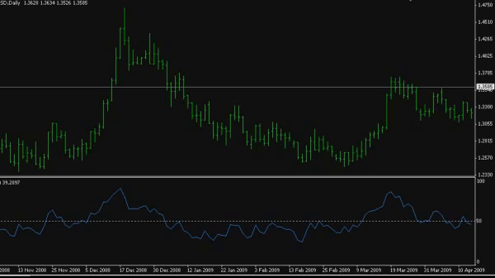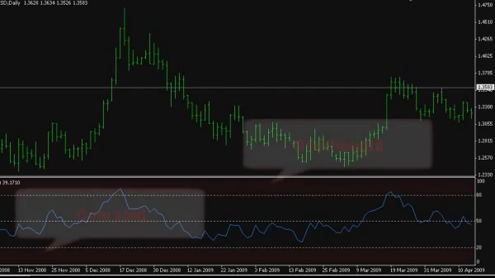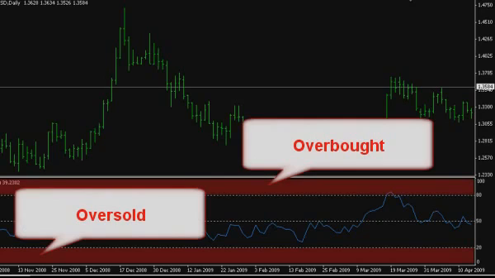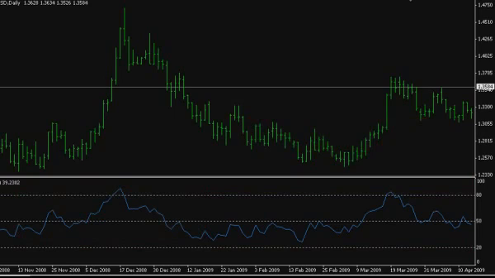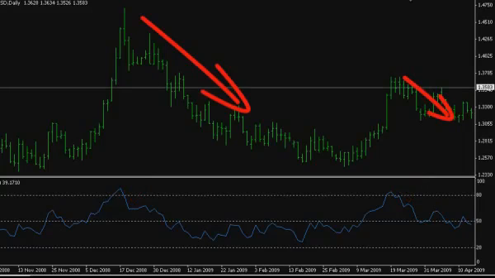Relying on the RSI value, we can conclude if the price is in the overbought or in the oversold zone. In order to determine these zones, standard levels 80 and 20 are used. After the oscillator enters the overbought zone, there is a chance the uptrend will slow down and a correction or even a trend reversal will take place. In this case, RSI leaving the overbought zone by breaking down the 80 level will be a signal to open short sell positions. And vice versa, oversold zone entry and exit may serve as a signal to open long buy positions.